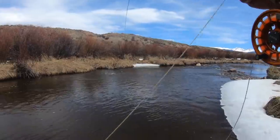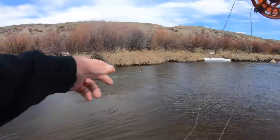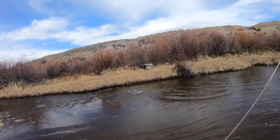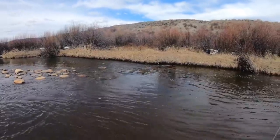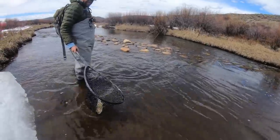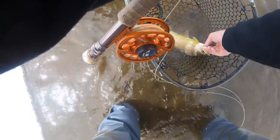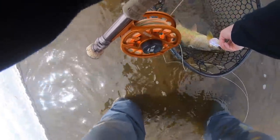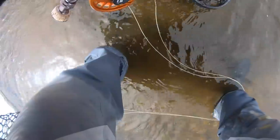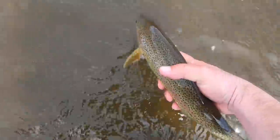Finally. It jumped — it jumped again! It's angry. Let's keep him up here. That was such a narrow lane — I did not get a good drift, and then finally on that one I was like, that's a good drift. Finally the fly and the bobber got in the same lane — it was dramatically different and it resulted in a rainbow trout. Hang on — you're a nice rainbow trout. Now we're in rainbow town! Thank you.